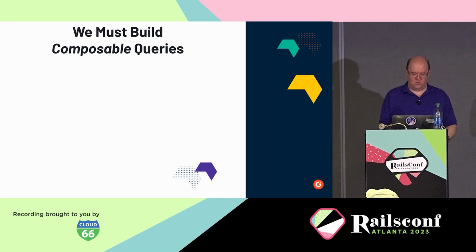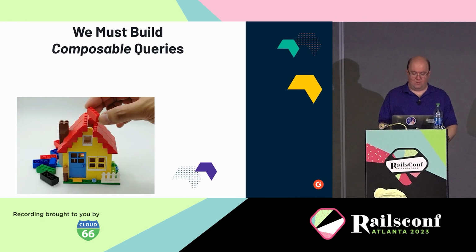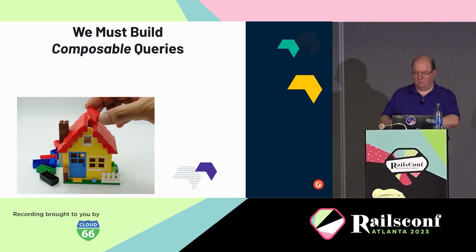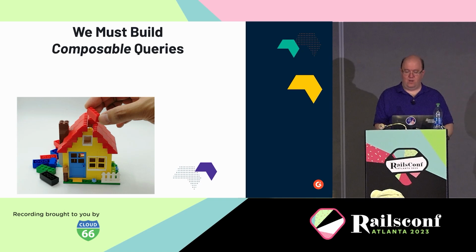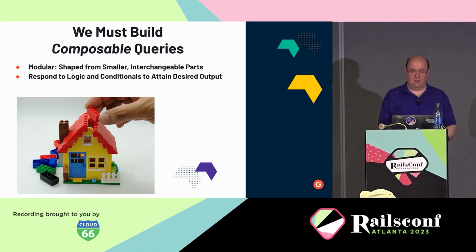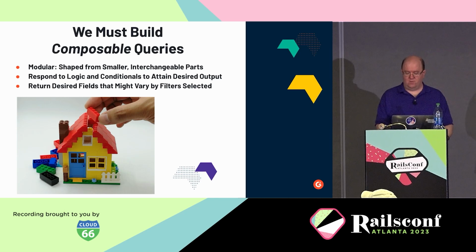So we need to build composable queries. And I really like the metaphor of Legos here. I'm a big Lego fan, have been since a kid. I just love the idea of having building blocks and being able to turn it into whatever you need. So our queries should be modular and shaped from smaller, interchangeable parts. They need to respond to logic and conditionals to attain desired output. And they need to return desired fields that might vary by the filters that users select.